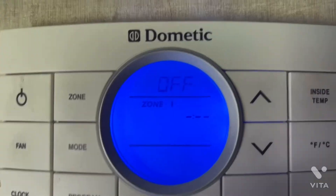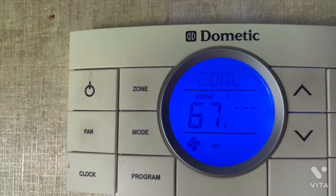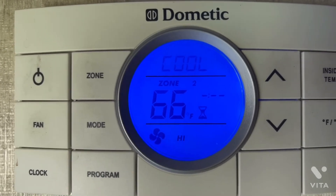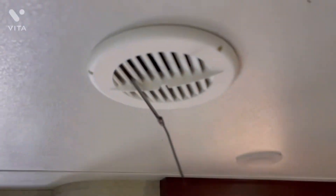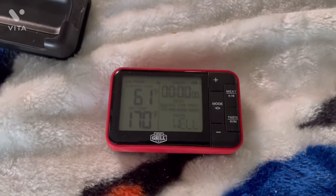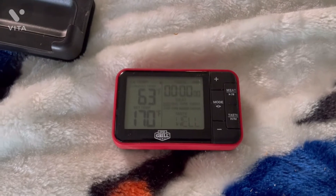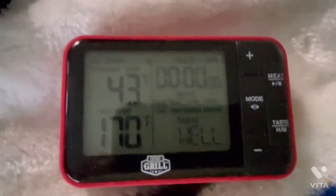We've turned the living room AC off and we're turning the bedroom AC on. We'll drop it down a notch and hopefully it'll fire up. We should see an hourglass on the display — and we do — so the fan is on and the compressor will kick on in a minute. The probe is still in the bedroom duct. We're showing 61 degrees while the compressor hasn't kicked on yet. Back in the bedroom for a final check, and we are also getting 43 degrees off the bedroom AC.